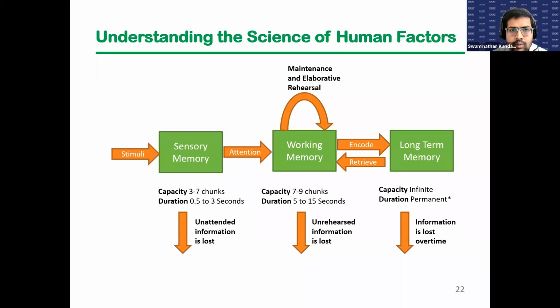Because if we are trying to, let's say, design an alert for physicians, we need to make sure that we capture the attention of whoever is seeing that, because if the information is not attended to, then we are going to lose that information. And even if we have the attention, they can only process information in chunks. So instead of writing a whole paragraph on alerts, we may want to just use bullet points, so that it's giving information to them in a way that they can process.